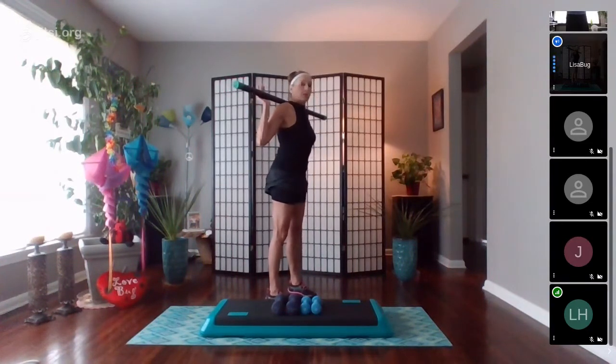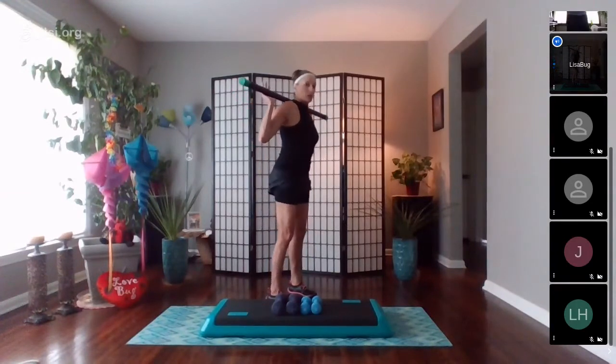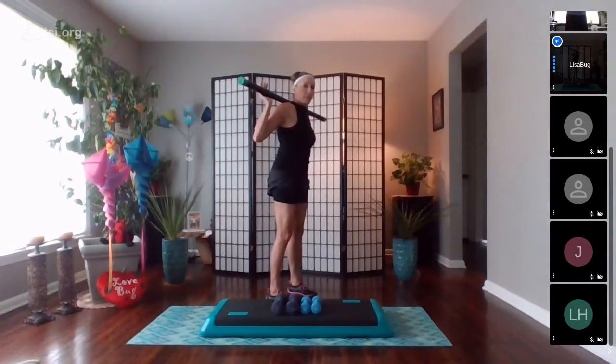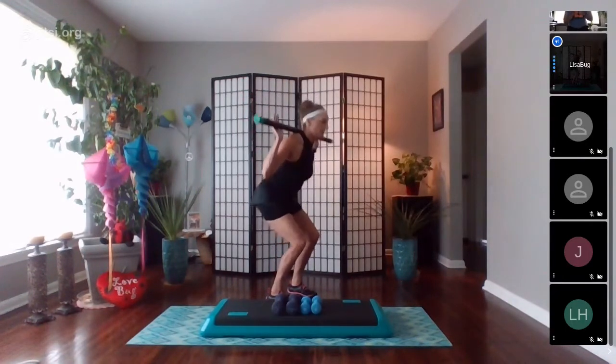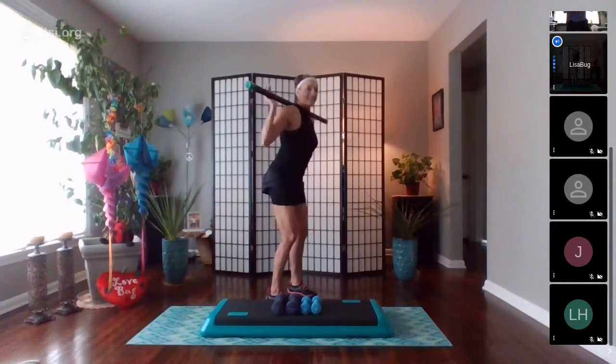Sit down into a squat. We go down, 2, up, 2. So feel your weight tipping back into your heels. Chest is lifted, but we do have a slight forward lean. Inhale down, exhale up.